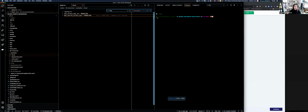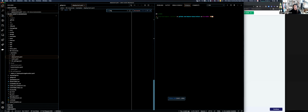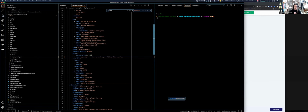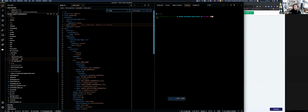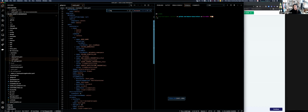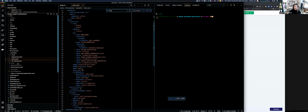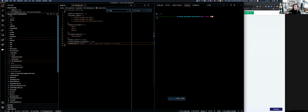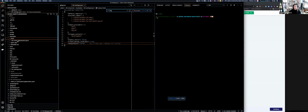Because I use Minio, mine is just like minio123. This is a sample Velero deployment. It's already ready to go with all the plugins set up. So the 3 plugins that we support are included here. There is a rustic deploy daemon set as well. So if you want to deploy that, you just put in the tilt setting, set up rustic, and change it to true. The setup menu is if you want to run Minio in a cluster. So the tilt file will fetch from this examples folder, which has a Minio deployment. We will just point to that, load that into the cluster. Minio will be up and running.